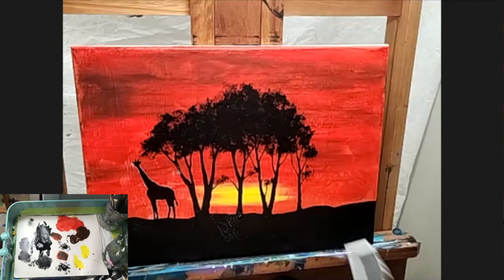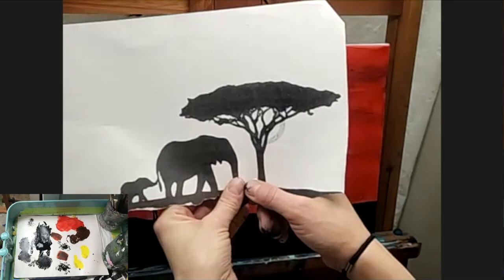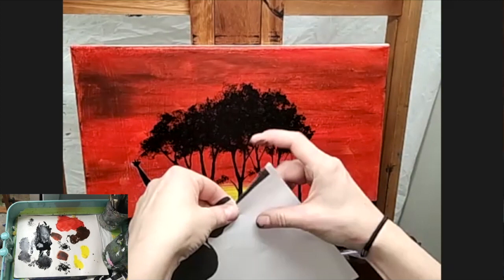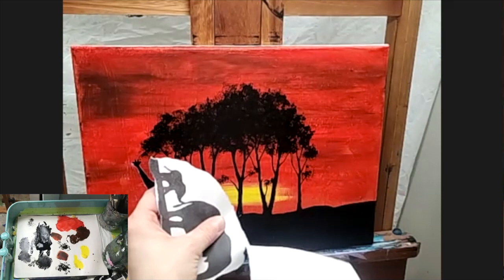Okay. Rip off that tree. We don't need the tree anymore because we painted that. Somebody asked me why I didn't do the transfer technique on the tree. And I said, because you need to learn how to do something. You can't just have an easy technique for everything. There has to be some process in there.